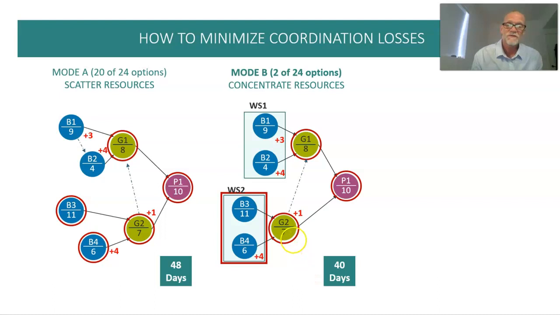And you also notice that the delays that are occurring over here, if I deploy my resources this way, scattering them, there are, by the way, 20 other options as I can schedule this. None of them are very good, except for the ones that I drew boxes around, one work stream before the other. You could do this work stream 1 before work stream 2, and you get an improved result as well.